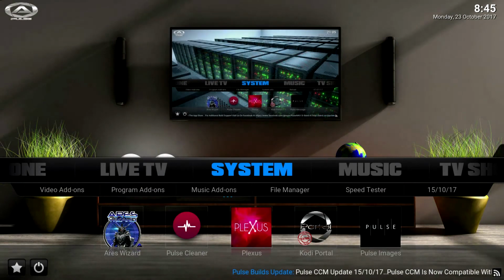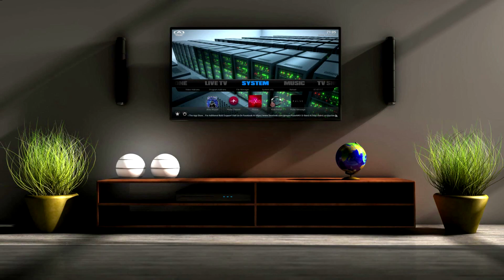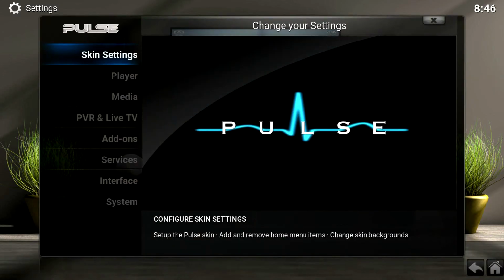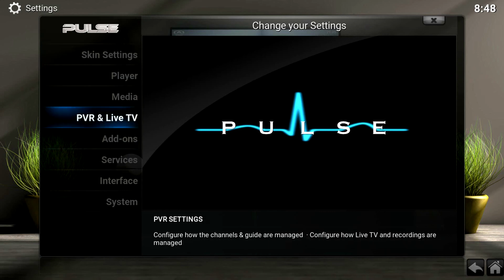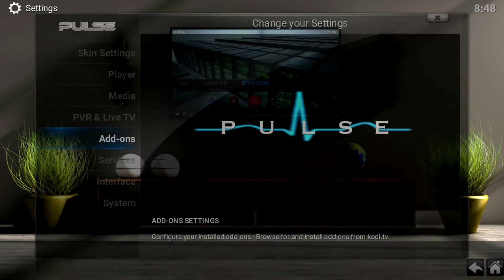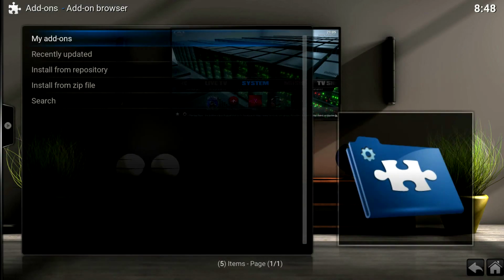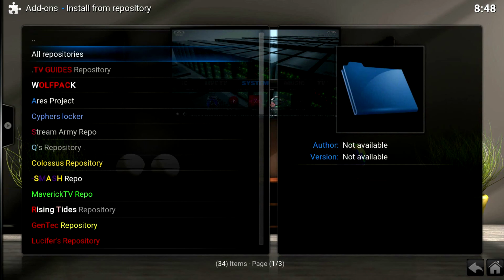So anyway, like I was saying, those repositories contain all types of different applications, but one of the most important applications that's contained in the Colossus repository is the Covenant add-on. And the Covenant add-on allows you to watch all kinds of different movies. It's a very popular add-on. It replaced Exodus. So here you see that I'm going to click on add-ons. I went into system, I clicked on add-ons, and now I'm going to go to the repository list.